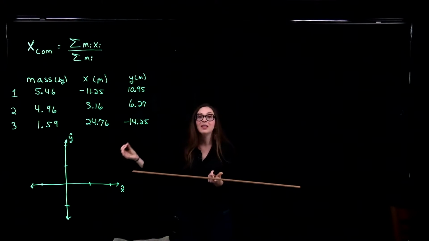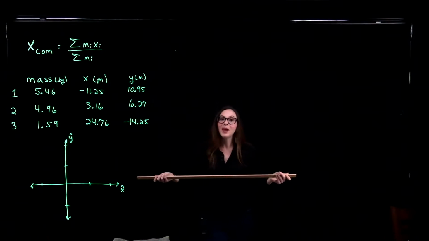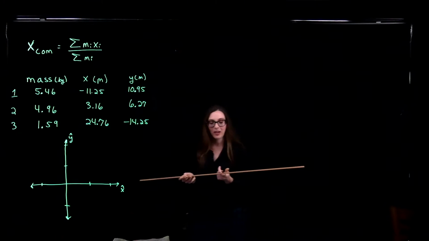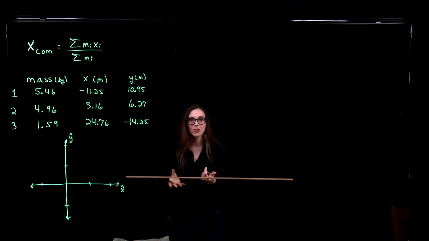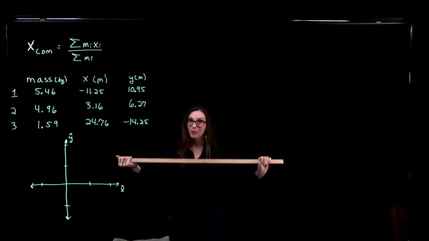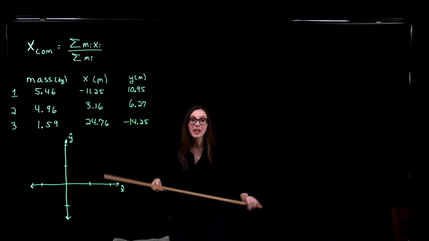So that would be the center of mass of the system, which is the average position of all the mass in the system, and I can verify that by trying to balance it on that point. And if we balance it on that point, we've also found the center of mass. So we can calculate it experimentally. We'll do that in lab. We can also calculate it, of course, using an equation.